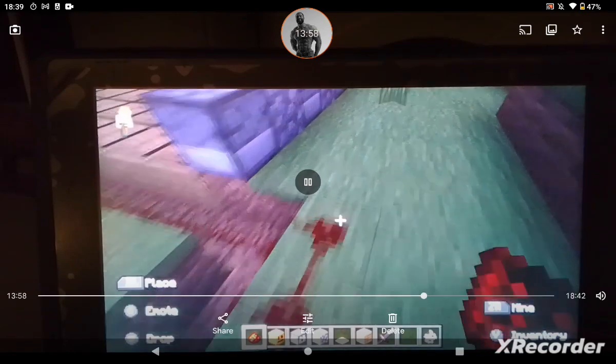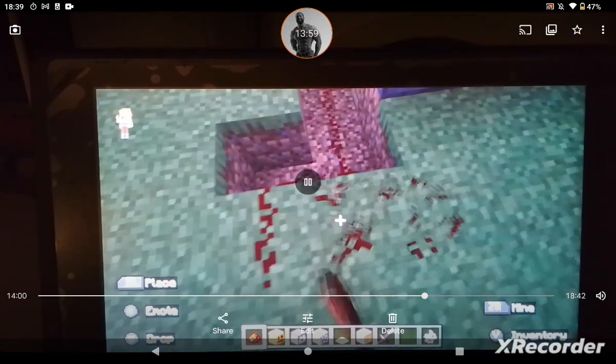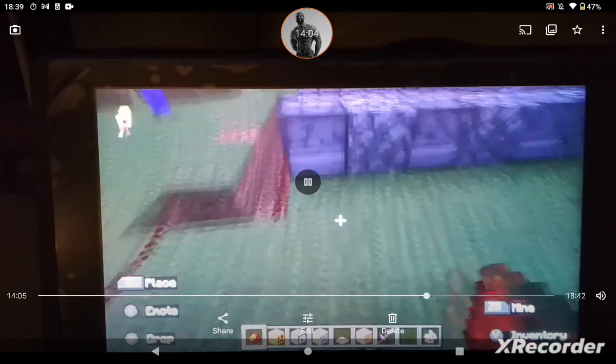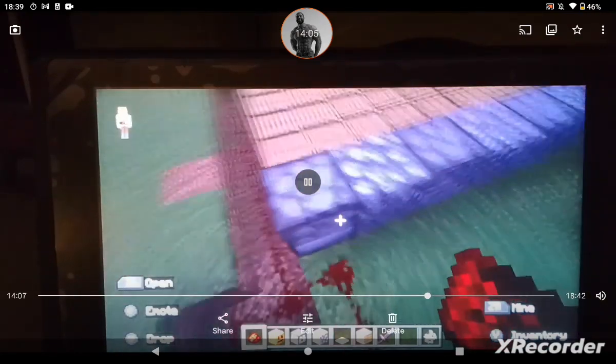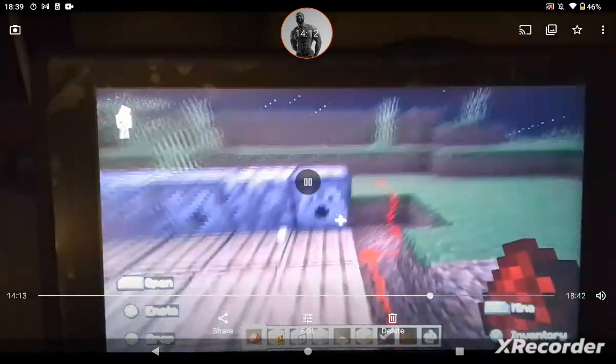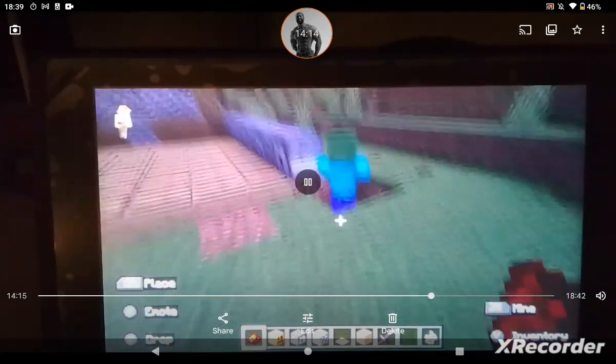Wait, guys. Thank you, bro. Guys, this is... Oh my god, now he's setting off my trap when I don't want him to. Now this is connecting together. Guys, the spirit bubble. It worked! Guys, it worked!